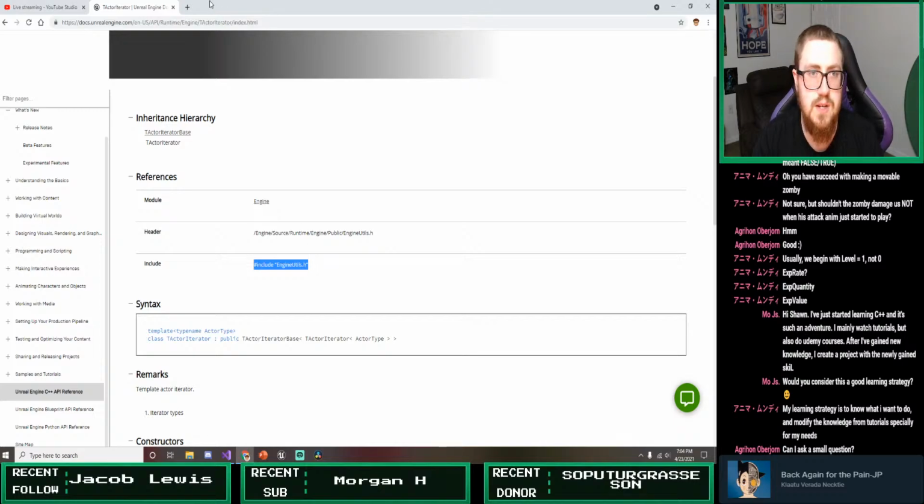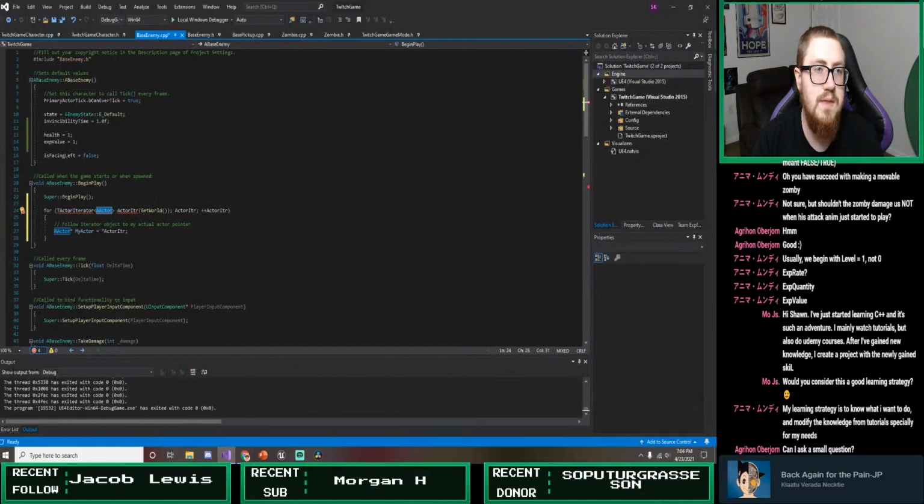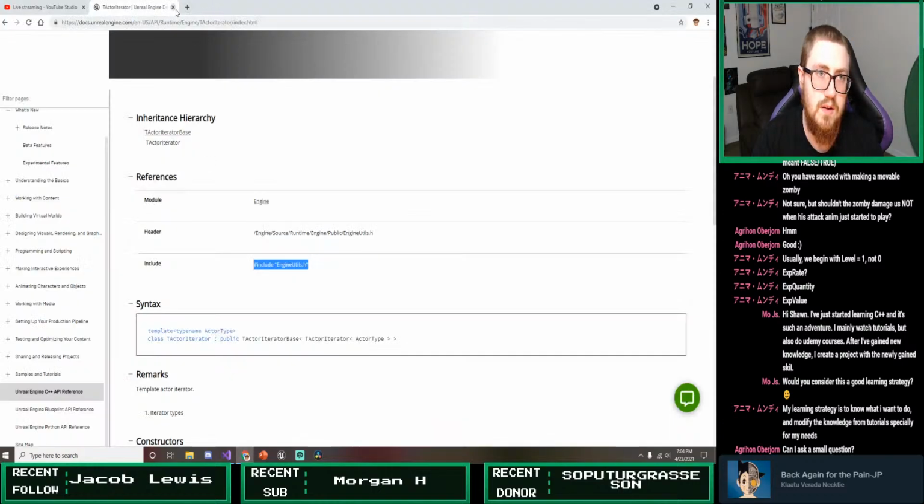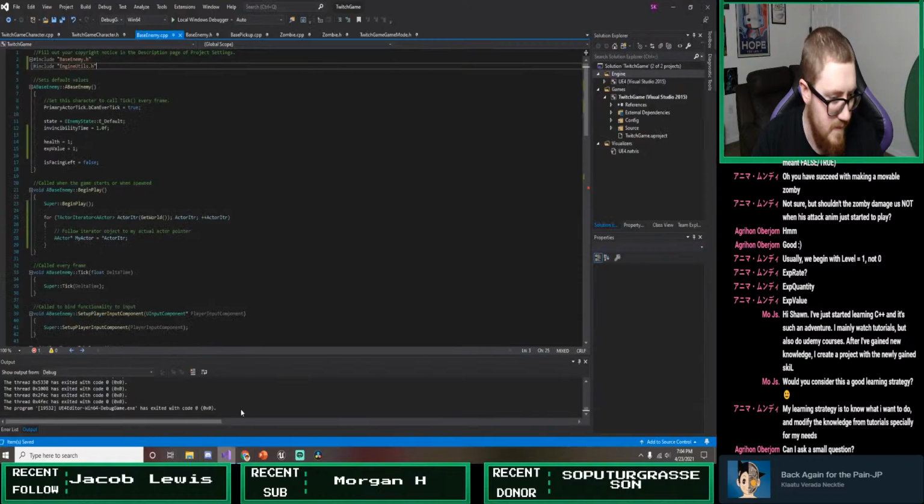So include EngineUtils.h. When I add this to base enemy, I can add it right here if I want. Then I should be able to get this actor iterator, and you can see the error is now gone. So I can close this, but that's what I wanted.